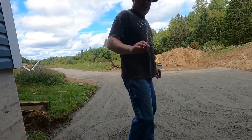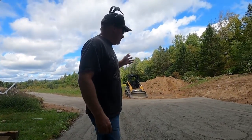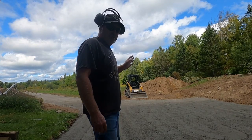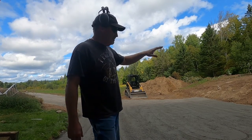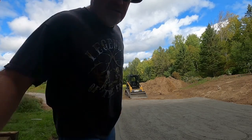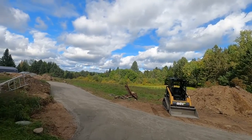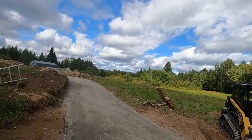These guys are going to do the cleanup themselves with a tractor and a front end loader. They're going to save some money. And they're going to do the cleanup themselves, and they're going to do the landscaping, the grass seed or sod, whatever they put on this hill. They wanted me to do the cutout and all the driveway stability and stonework. So there I go. I did it all.